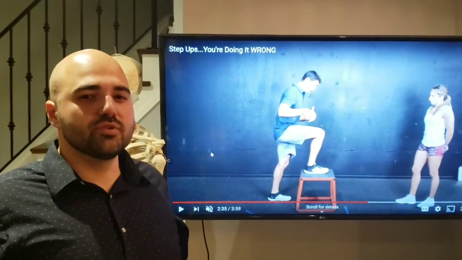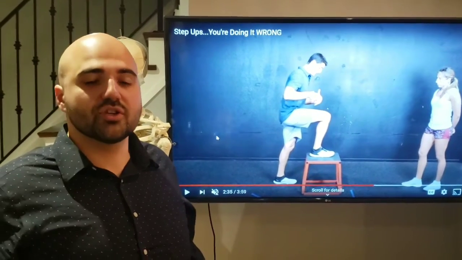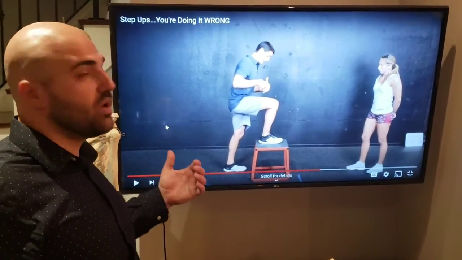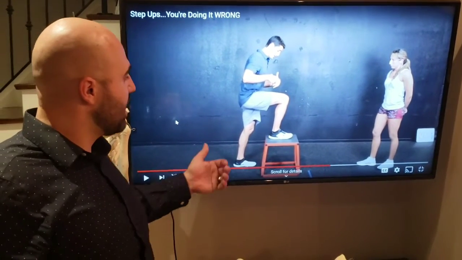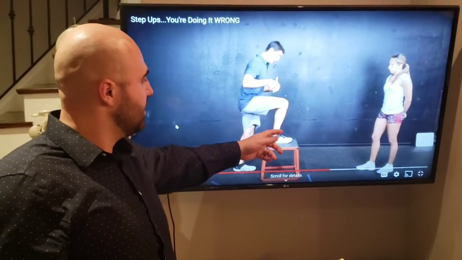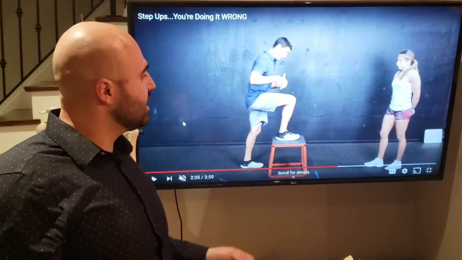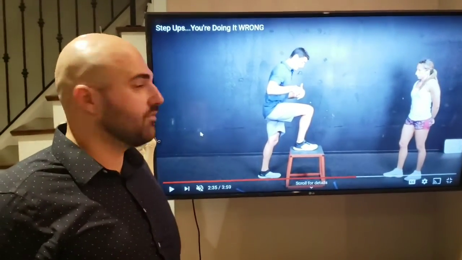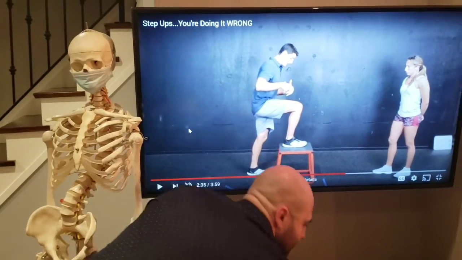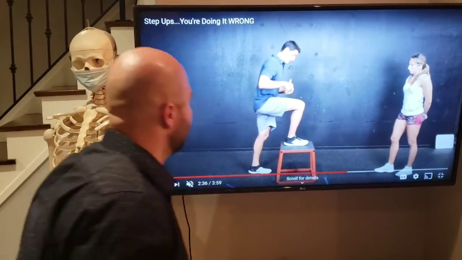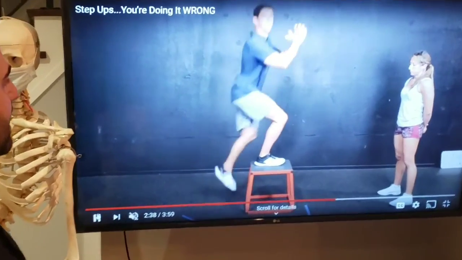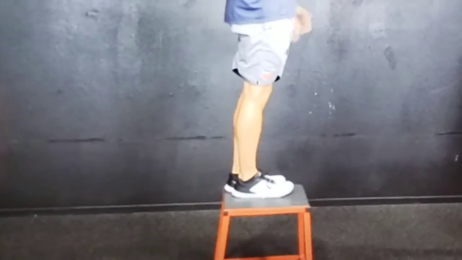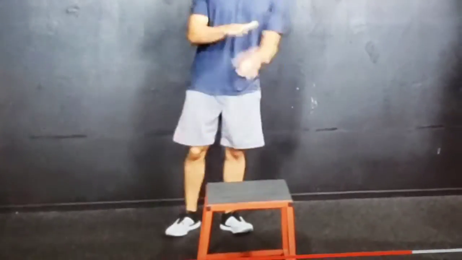Step ups are another very useful exercise we can do to help to exercise our knees or our legs. And again, for the same reason, as they're doing the step up, the angle of your shin can stay around 90 degrees, so it's not going as forward. And again, you can control the depth of your squat throughout this exercise. So if you take a look here, as he's doing the exercise properly, you can control that 90-degree angle and you can control the depth of the squat to put less stress on a painful knee.